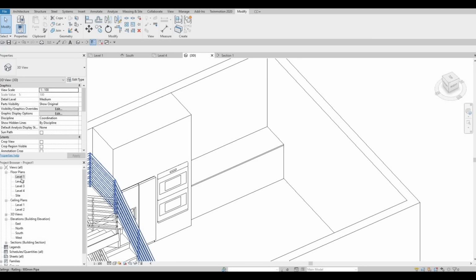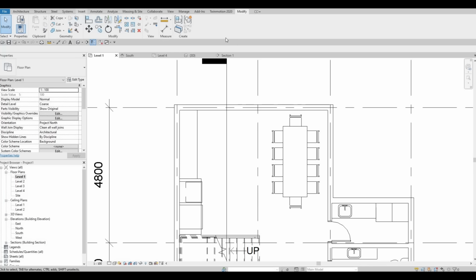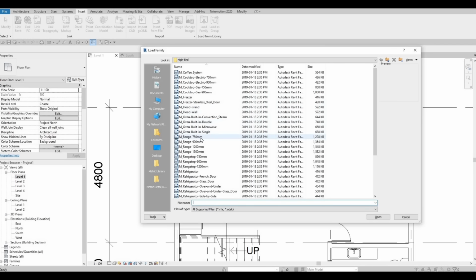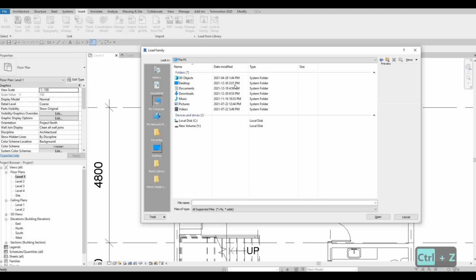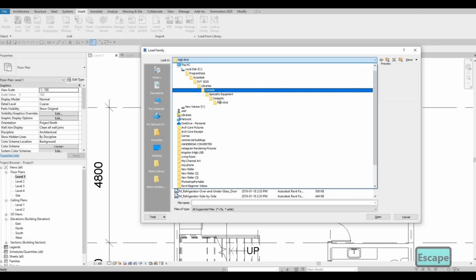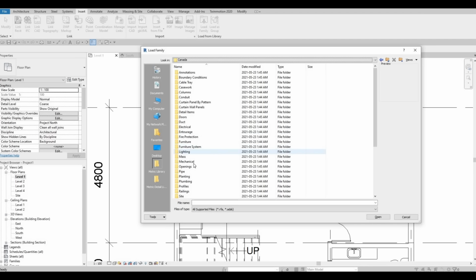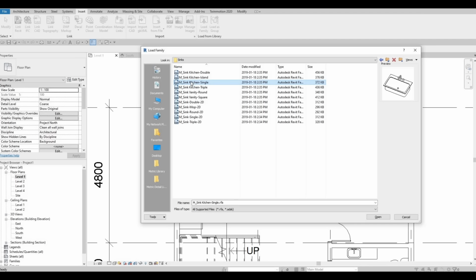So here, let's go back to level 1, and then let's go insert, load family, go back again to the main, and then go to plumbing, architecture, fixtures, and then sink, and then we need some kitchen sink.